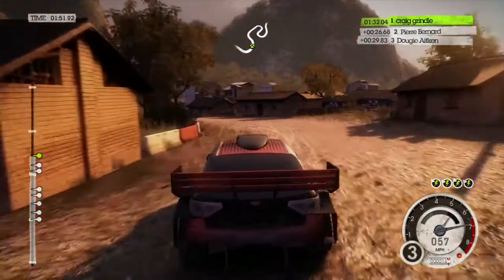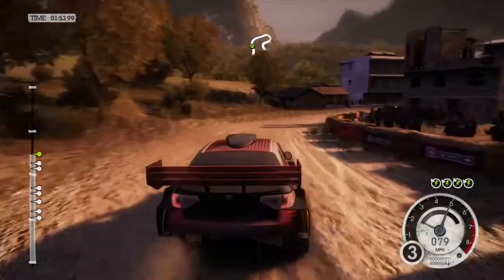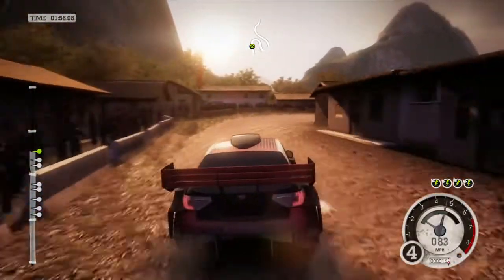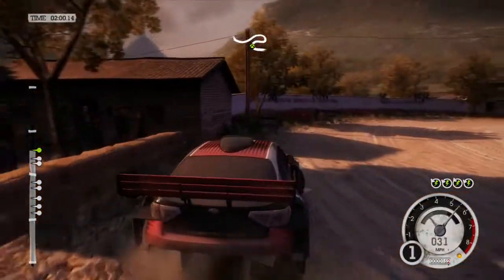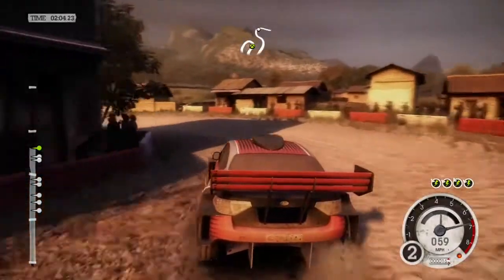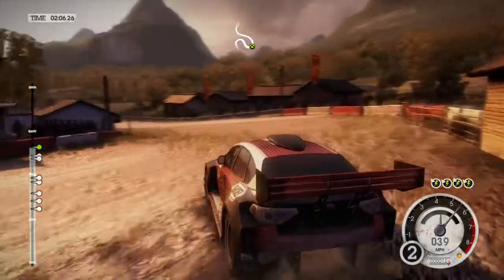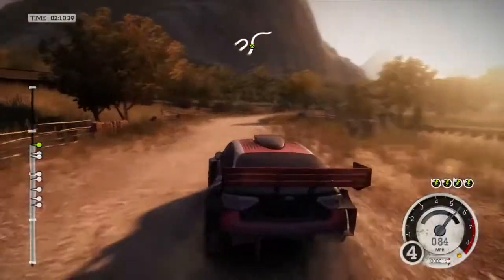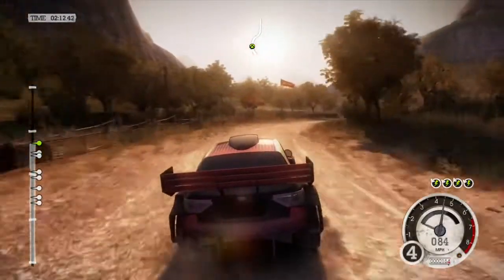Oh yes, that corner was amazing there. There's a fly on my TV. It's annoying me. How am I going to play while there's a fly there? Right. Corners. Oh, it doesn't actually move the minimap. Yeah, that makes sense.